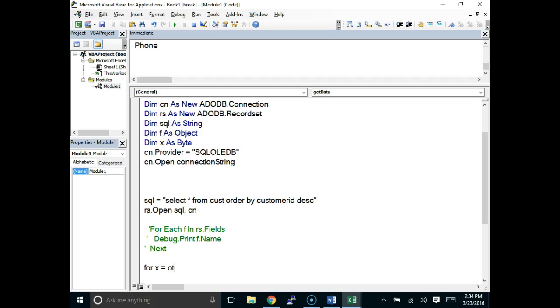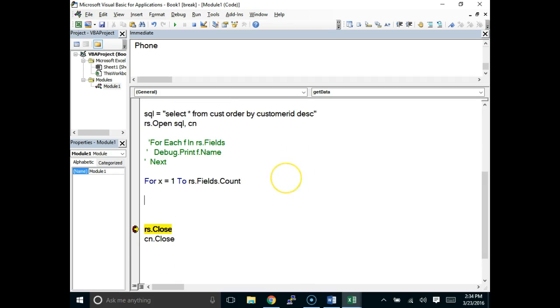For x equals 1 to rs.fields.count. Now I've got to remember my fields start their index at 0. And all I want to do here is write to my active sheet, to that first row.